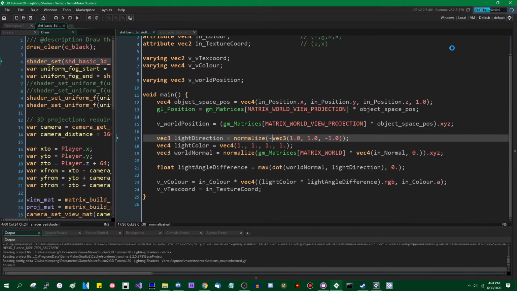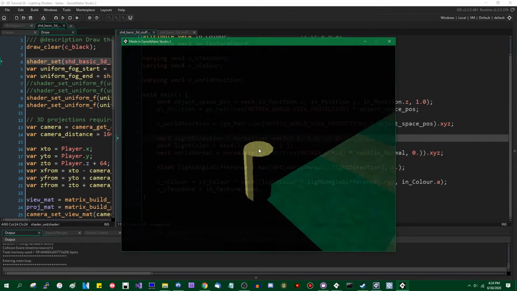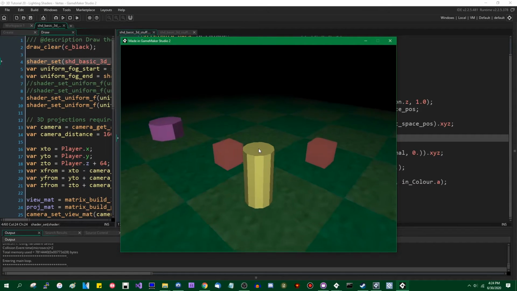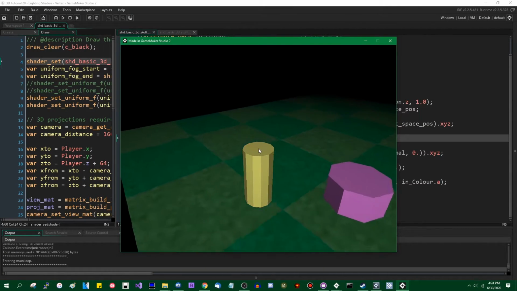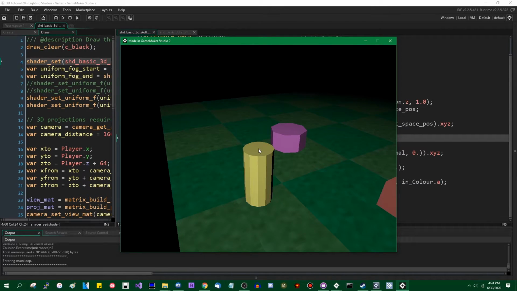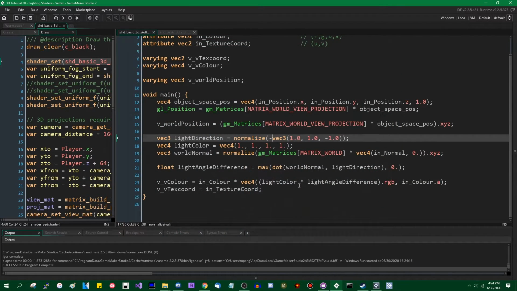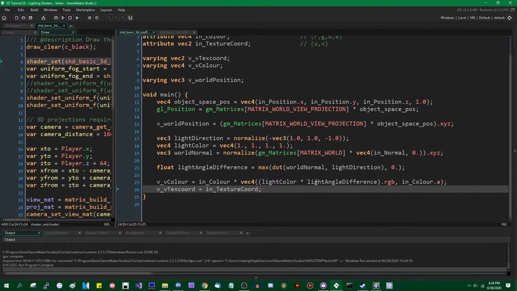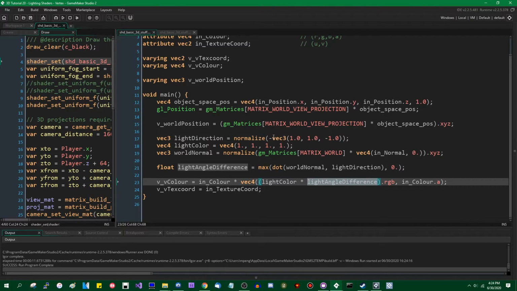Now, if I were to run the game, as you can see, the maximum brightness is the original color, as if it would have been unlit, because that is being multiplied by 1, instead of the vector that was not normalized, which was being multiplied by a bigger value and making things artificially bright. If you want to do that sort of thing on purpose, if you want things in direct sunlight to be a bit washed out compared to the normal color values, you can.